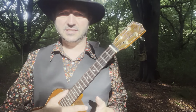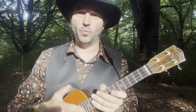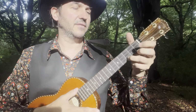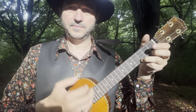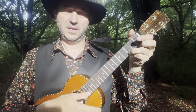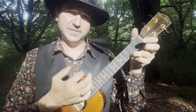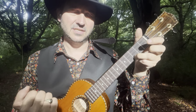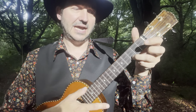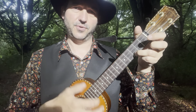Now, bear in mind, this song is in 3/4, so it's in waltz time. So we've got 3 beats to the bar. 1, 2, 3, 1, 2, 3. So there's a couple of ways that you can strum these chords. So that's a simple down, down, down, down, down, down. Notice how I put the emphasis on the 1st down. So the 1st beat of the bar is always the strongest downstroke. 1, 2, 3, 1, 2, 3, 1, 2, 3.